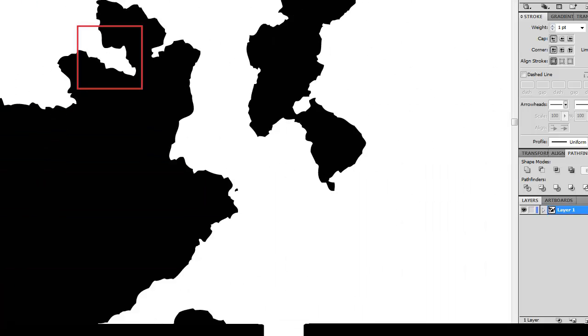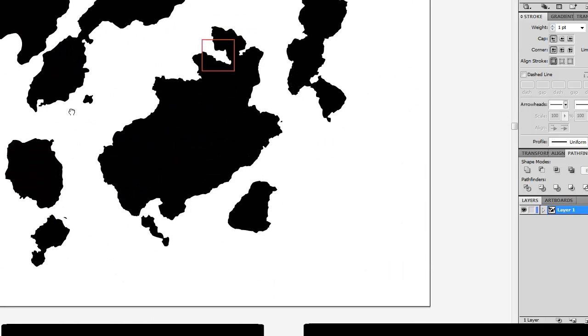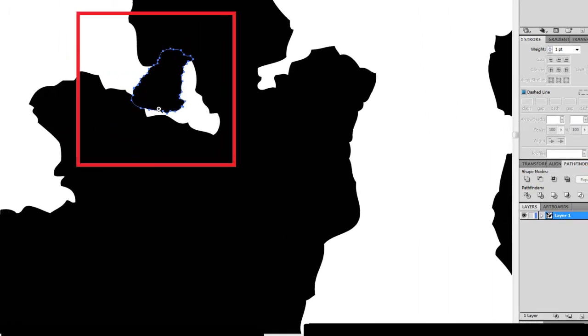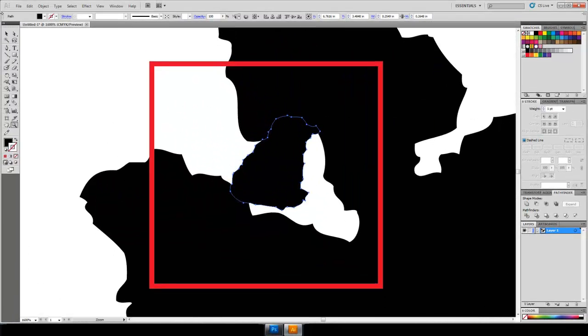So what you can do, and it's a lot of work, but you can take some of your scrap continents and bring them down into here, and you can actually use them to cut more detail out of the land.